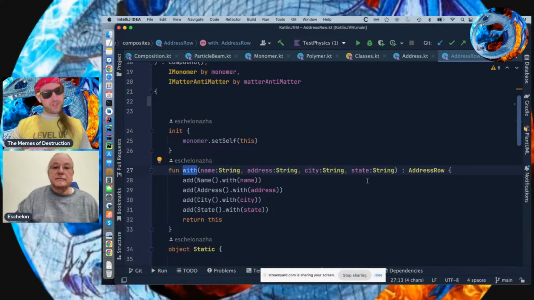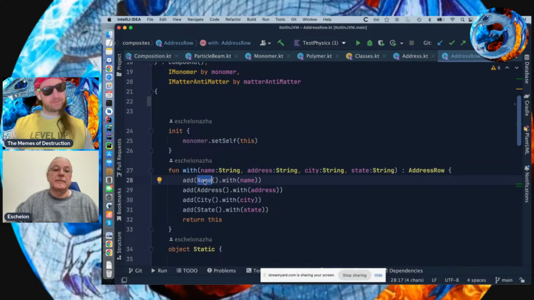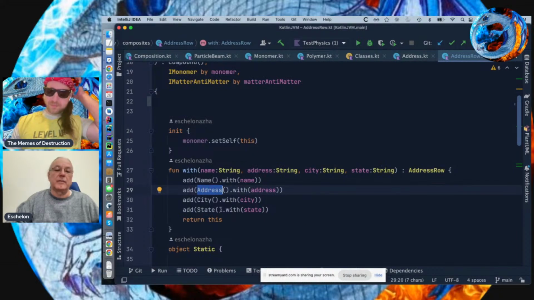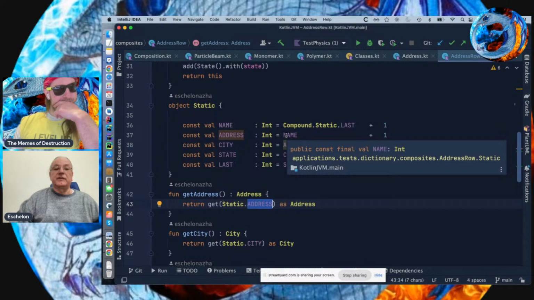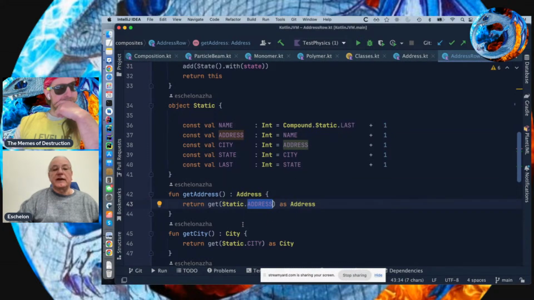Cool. And one other question: when you're storing city, state, zip, and stuff like that in those atoms, is each one in its own instance of an atom, or how does that work? Yeah, basically it creates an instance of an atom and adds it to the list, creates another instance of an address and adds it to the list. So this becomes the 0 element, the 1 element, 2 element, 3 element, and you get them back out. Last is -1 + 1, so name is 0, address is 1, and so on. So when I say get address, I'm getting position 1 and returning it as an address.